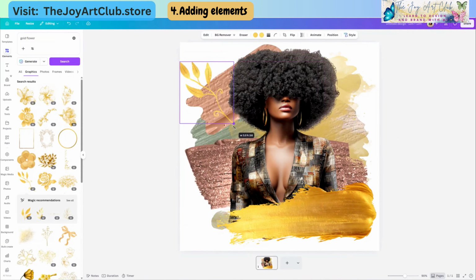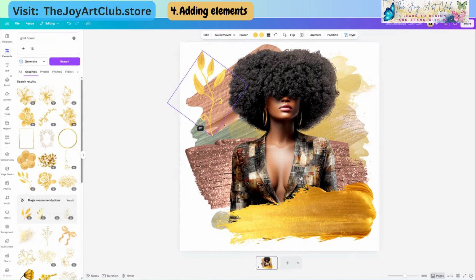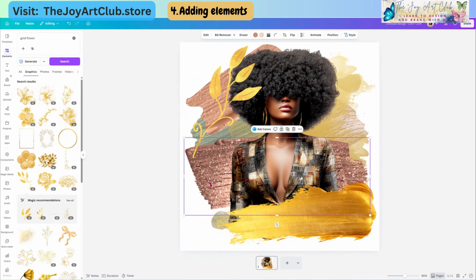I'm going to make it smaller. I'm going to take the wheel. See this wheel at the bottom? See that wheel right there? When you click on it, it kind of disappears, but you can see it at the bottom. All right, so I'm going to make it a little bigger, turn it a little more, put it to the top, make it a little wider, and I want it to be behind this one, this one meaning the bronze paint splash there.